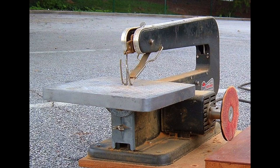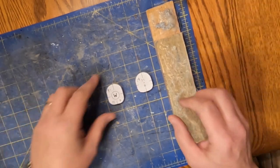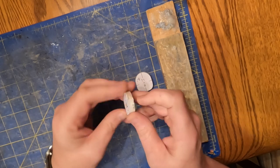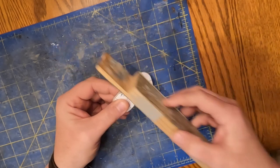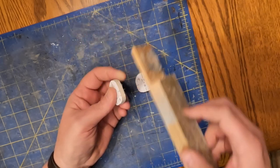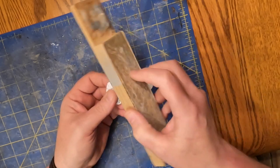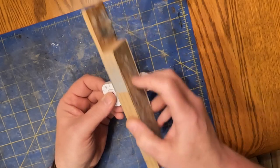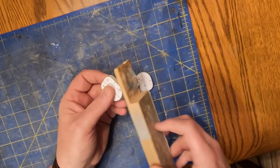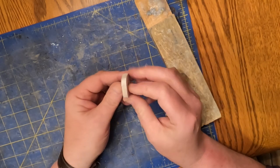Then you take it over to a scroll saw — at least that's what I did. And now you end up with these pieces that are all essentially identical. I cleaned them up a little bit, got rid of some of the razor marks from the little saw blade. I have a little Dremel scroll saw, and it works great for cutting very simple things like light balsa. It doesn't do anything for oak, but it does fine for this little stuff.